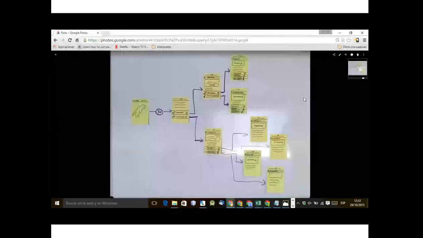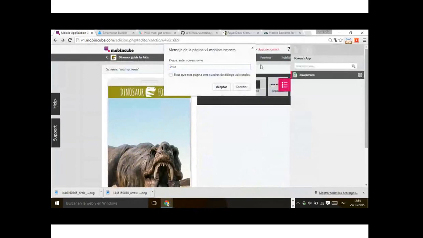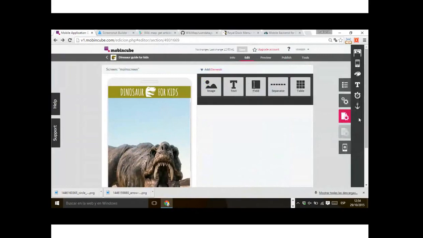And remember that I said I want a timer, 3 seconds, and then I want to go to a different screen. It's going to be the introduction screen. So let me create first that screen. It's going to be intro, for example. And then I will use a timer on this screen. I will use this icon. I will set timer on for 3000 milliseconds. That's 3 seconds. So you see, I don't even have to think now how long I want this timer, because I already decided when I created the mockup.